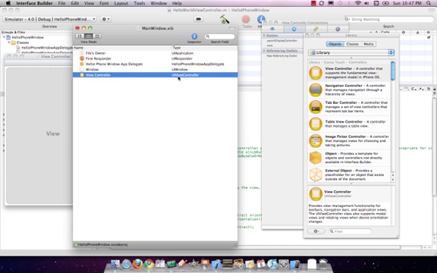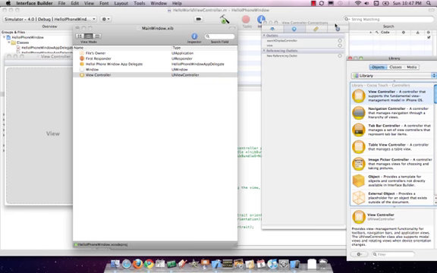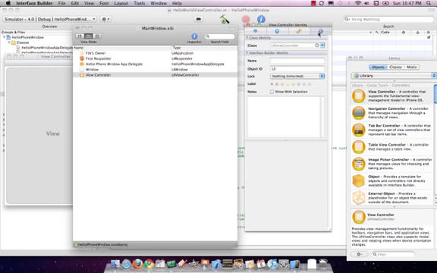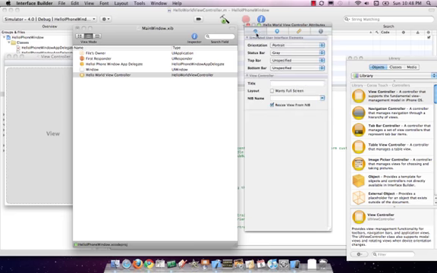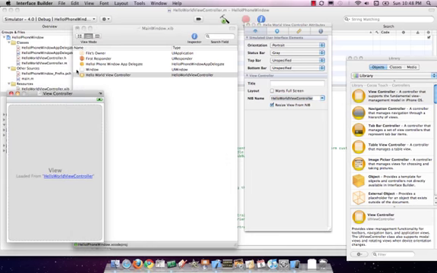But what I want to do is I don't want to make a generic view controller. I actually want to make a specific type. So I can hit Command 4, or I can just click on the info window over here. And the type of object I want to make is I want to make a Hello World view controller. So this is the view controller I want to make. And what I want to do is I want to load it from a nib. It turns out that it would pick, since the zip file has the same name as this file, it would do it automatically. But I'm going to go ahead and manually say use this nib file. Cool, so that's a good thing.